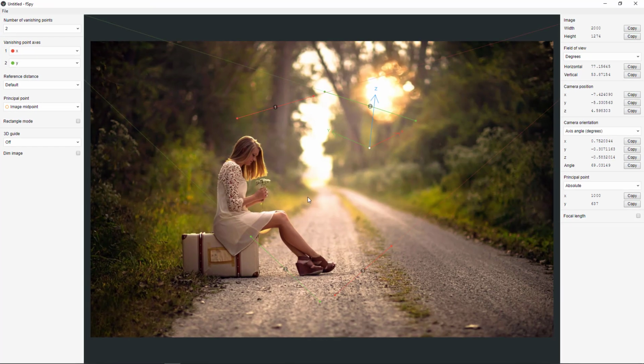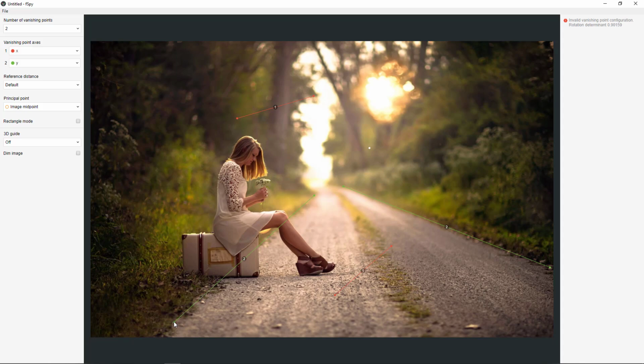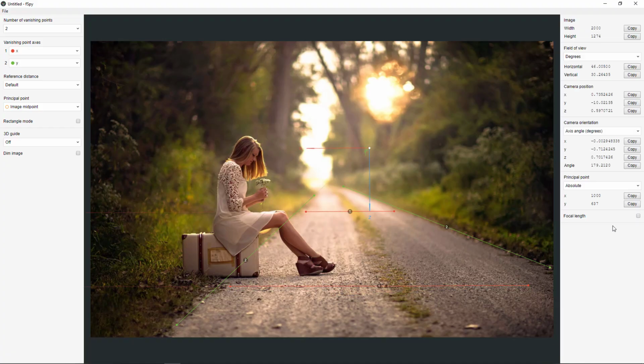Great. Now we need to match these lines with the image to find the right angle. This will help us adjust the camera's viewpoint so that its perspective in the scene matches the perspective of the background image. So, let's match the green lines along the road line. Like so. And match the red lines parallel to the horizon line, from left to right. Mark the focal length so that it becomes active. Let's make the focal length 35 millimeters. Great, we did it.